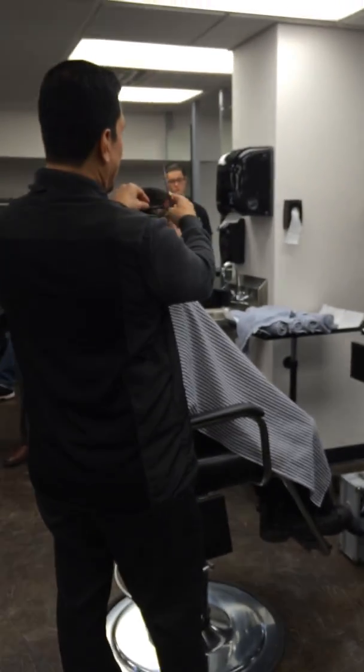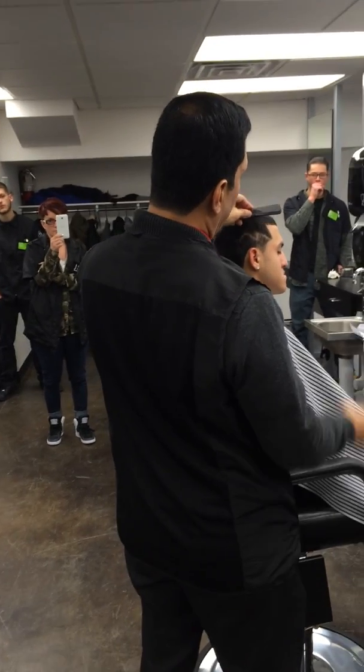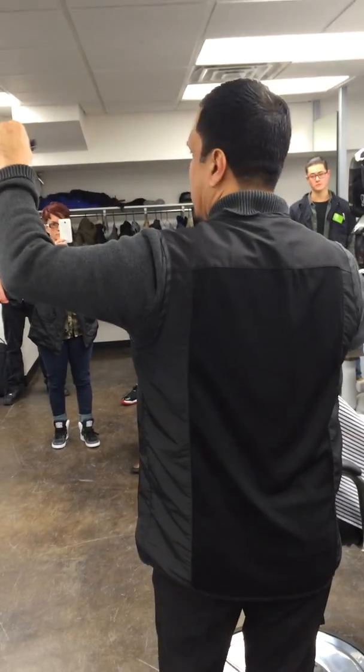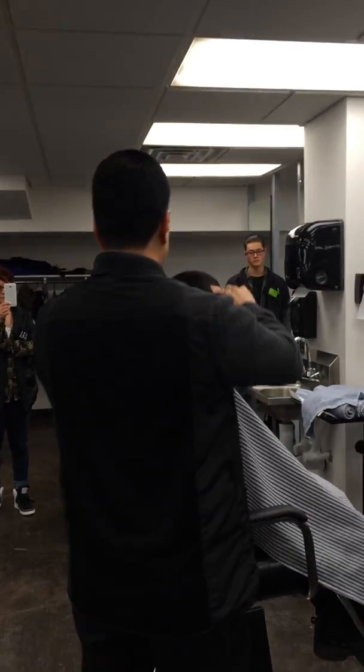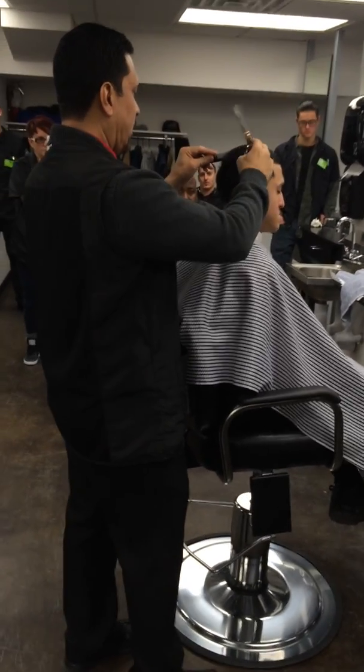Now, moving up to the parietal, all I'm doing is the top of my teeth is touching the top of the parietal. I'm not bringing it all the way up where the bottom of the comb bypasses the parietal. Just the top of your teeth is stopping at the parietal area. Working up to the top, then I'm gonna blend only to the middle. I'm gonna stop right about there.